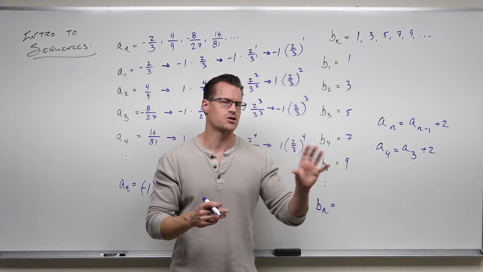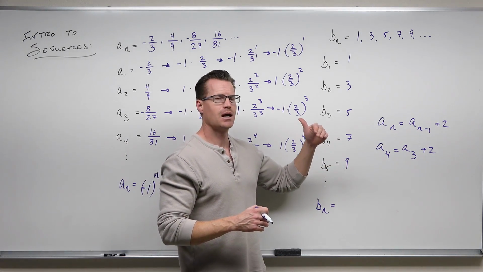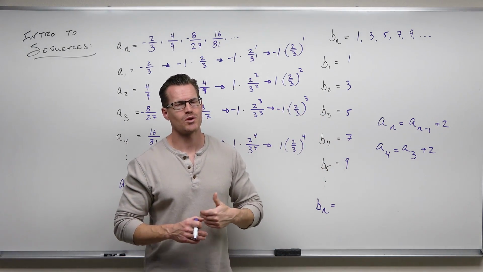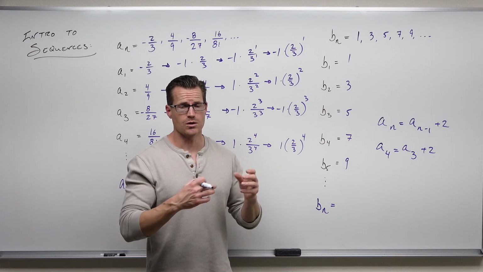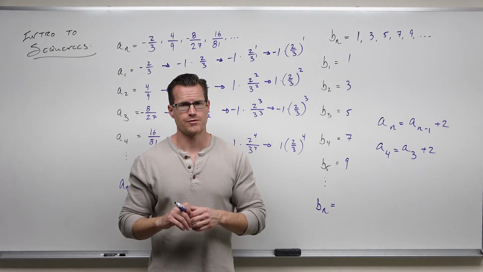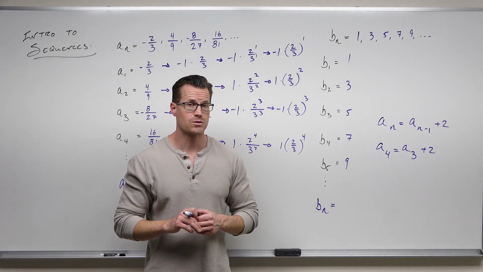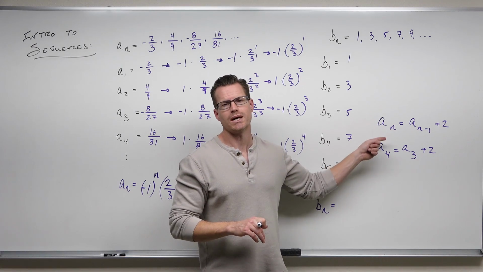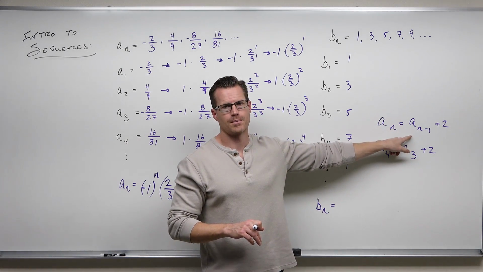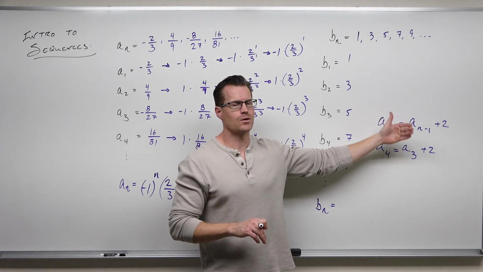It's almost like induction when we get there. But it's saying you need to know your previous term in order to find it. Sometimes you need to know your previous finite number of terms to find it. So if I wanted to find the 100th term, this would not do it because I need to know the 99th. If I want to find the 99th term, I need to know the 98th.